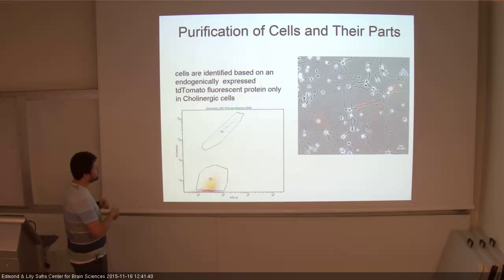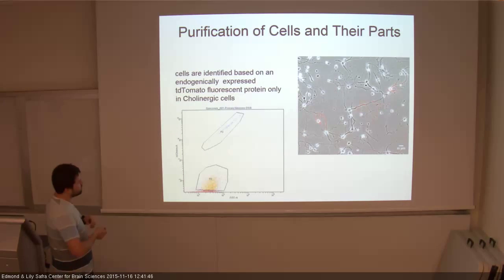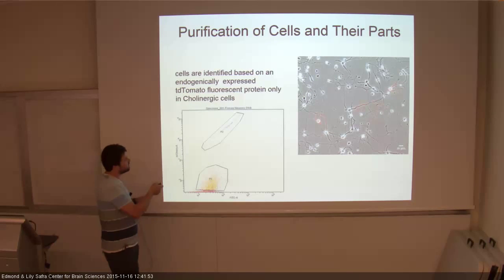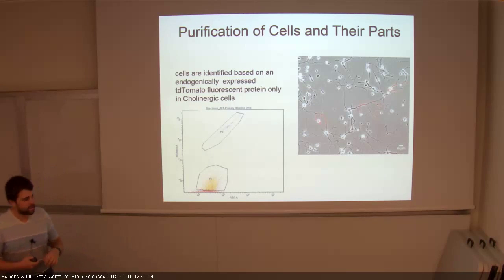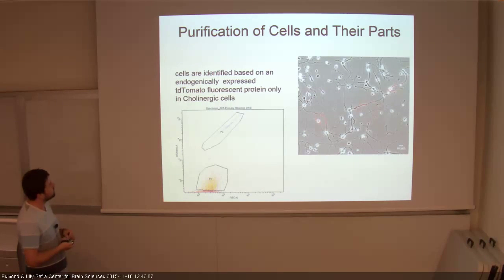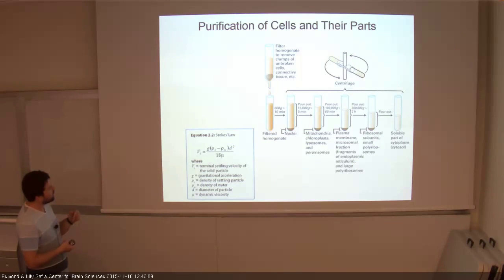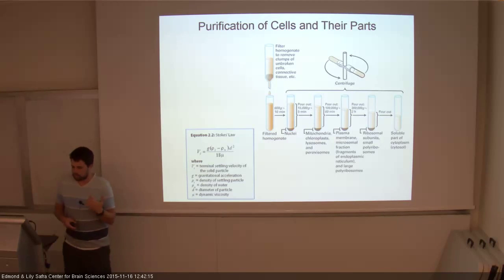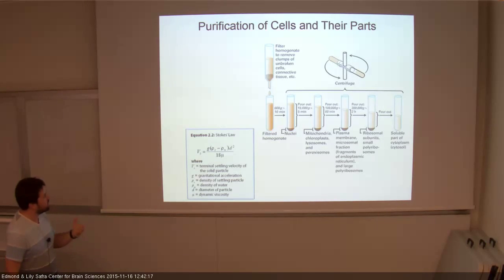According to the fluorescence that they show in the red, which is this axis, I can separate them into different groups. And I give the order to the machine to just take the cells that fall into this category of fluorescence, meaning that if you detect cells that are fluorescent like this, then keep them, otherwise throw them away. Okay? So after I have the cells that I'm interested in, I want to separate the specific organelles of the cells. So how do I do it?